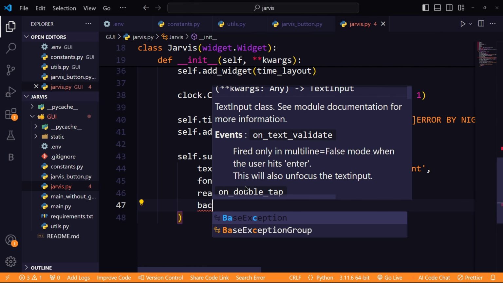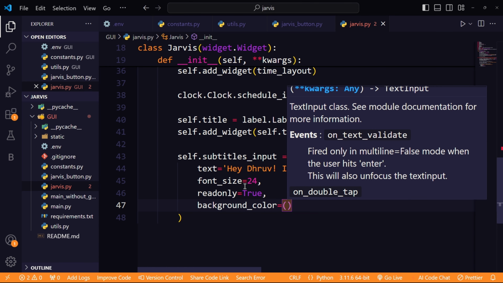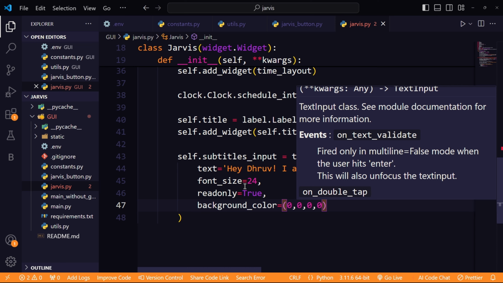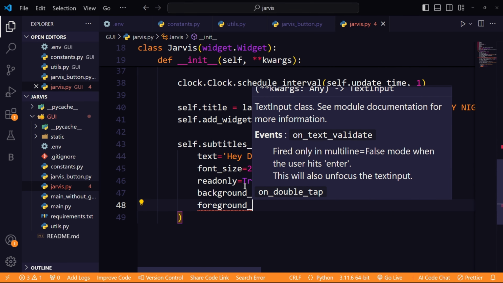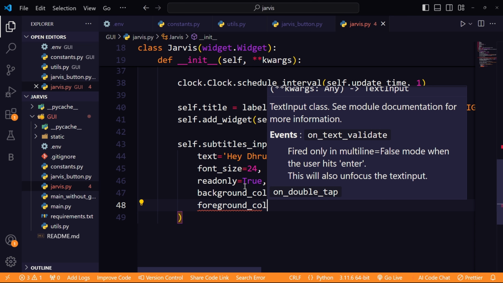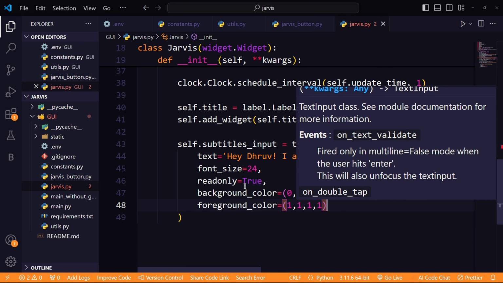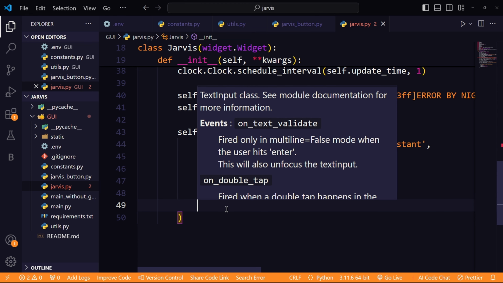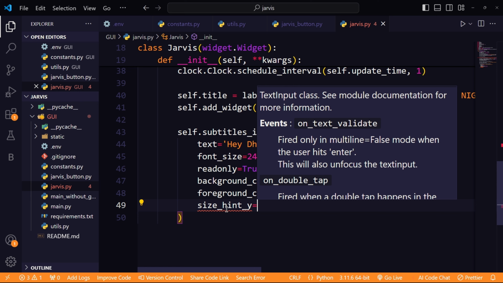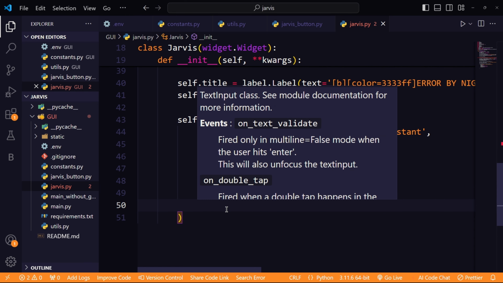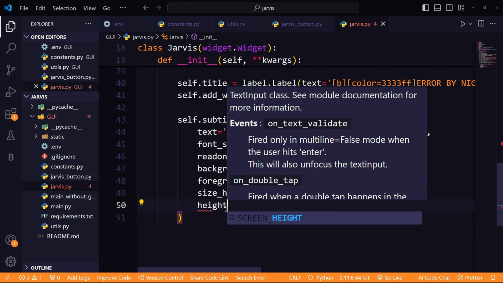Set the background color. It will be black, and the foreground color will be white. Set the height of our input field.